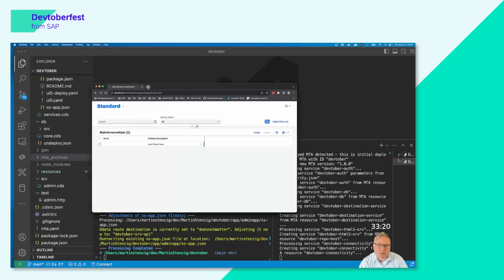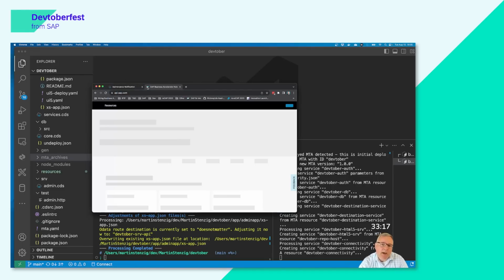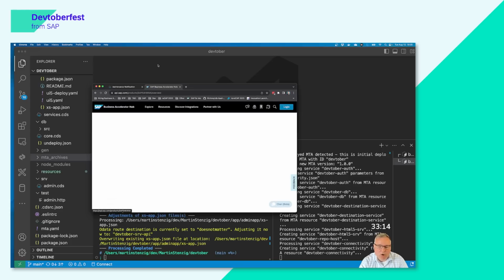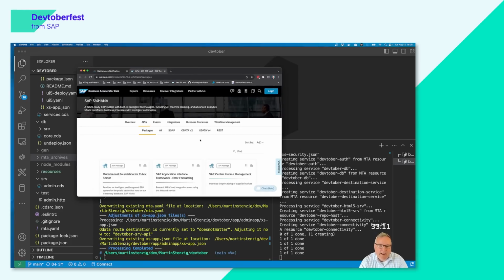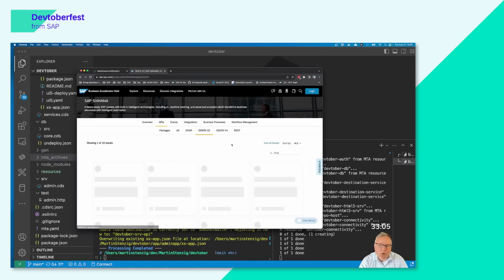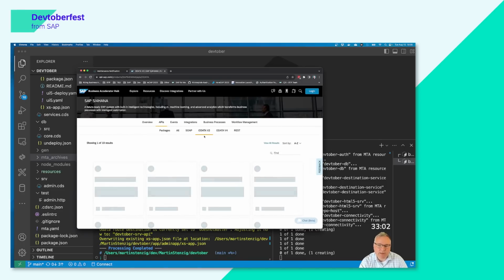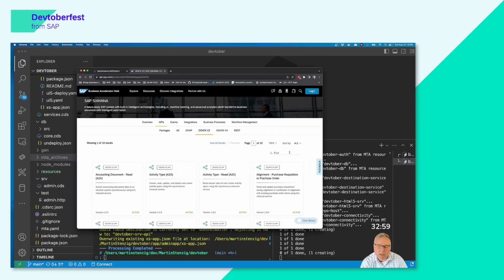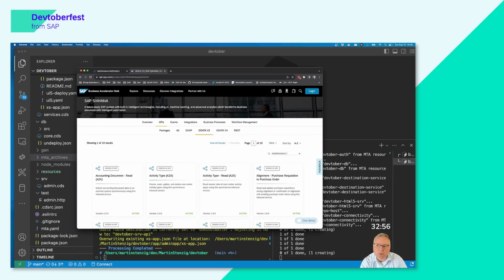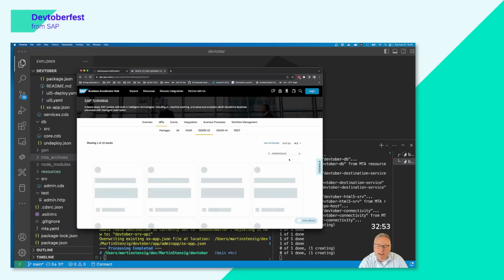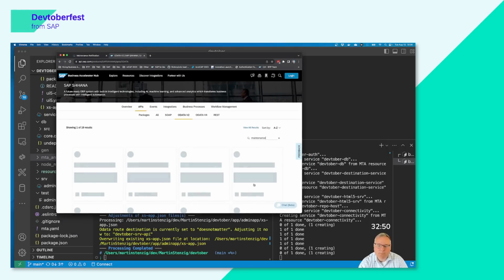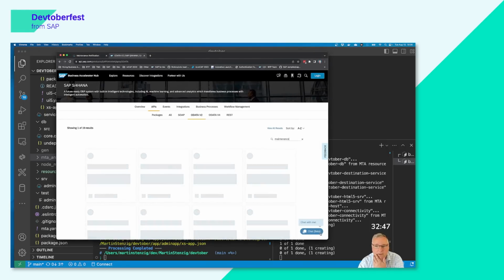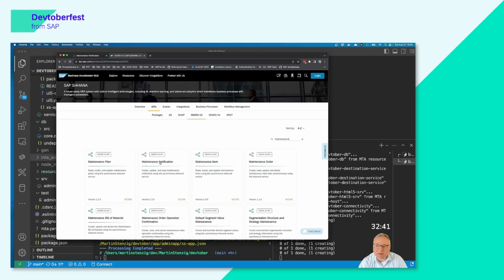So where do we start with integration with SAP? Usually you start at api.sap.com, which allows me to look into the necessary APIs that I want to have available. In my case, I hope that there is an OData v2 or even a v4 interface that allows me to interface with the maintenance notification. So I type in maintenance, wait for the results to come up, and given that the Business Accelerator Hub takes a little bit today, eventually my maintenance notification shows up.